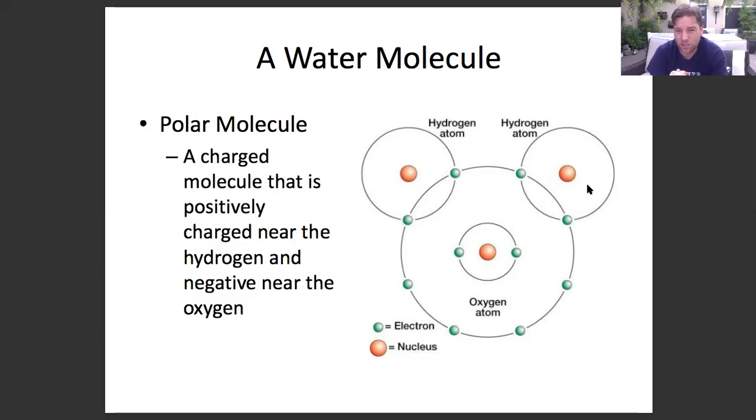So the ears of Mickey Mouse ultimately are a positive charge, and then the bottom or the chin would be a negative charge. And so water likes to bond with other water molecules. They call that a hydrogen bond because, again, the ear of one molecule is going to bond to the chin of another water molecule. And so those bonds can be broken easily, but they also can be formed easily. So that's just a little bit about the chemistry of the water molecule.